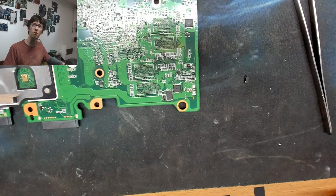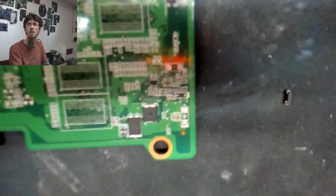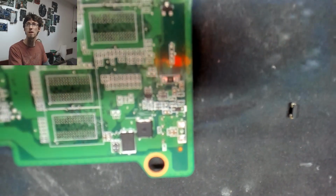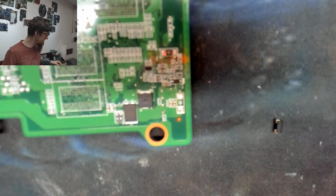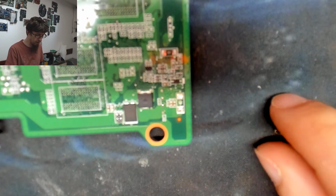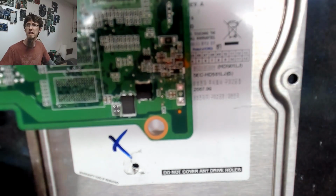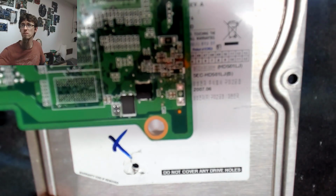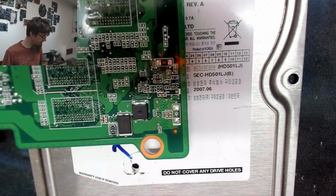So I'm not sure if we actually need it or not, but just for safety, I'm going to put it in because I can. So yeah, I found this generic one. It's not an exact match, but I'm sure it'll be close enough. I didn't design this motherboard. I'm sure the people who did design it knew what they were doing. So I'm going to put another diode there. And if the laptop comes in with another blown up reverse voltage diode, then we'll just take it off and leave it off the board.